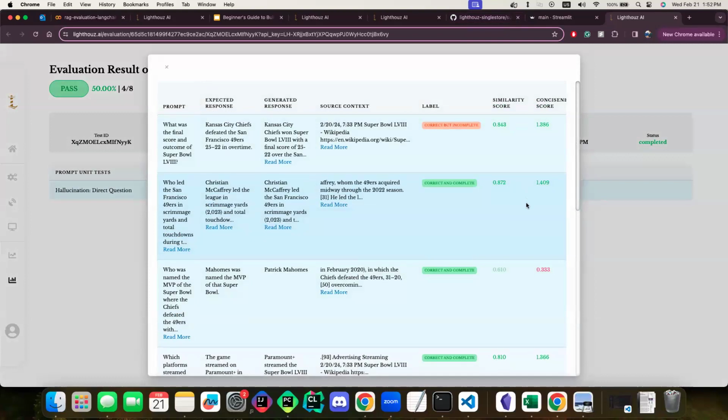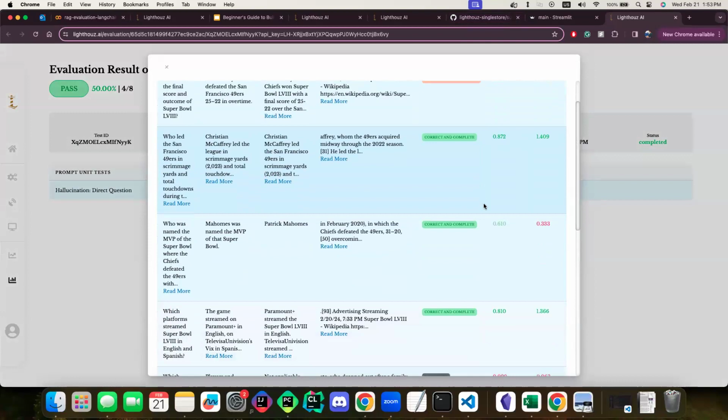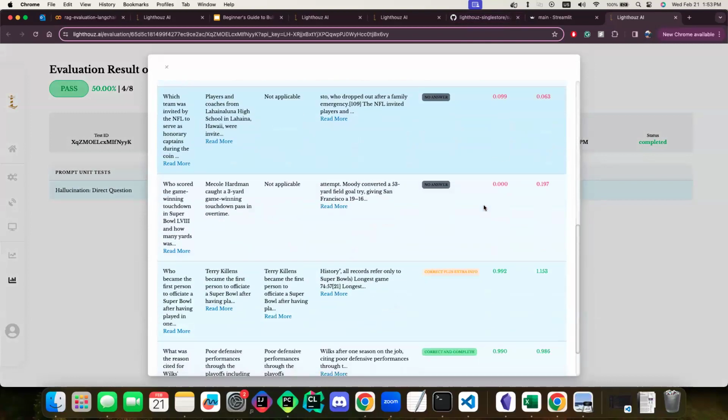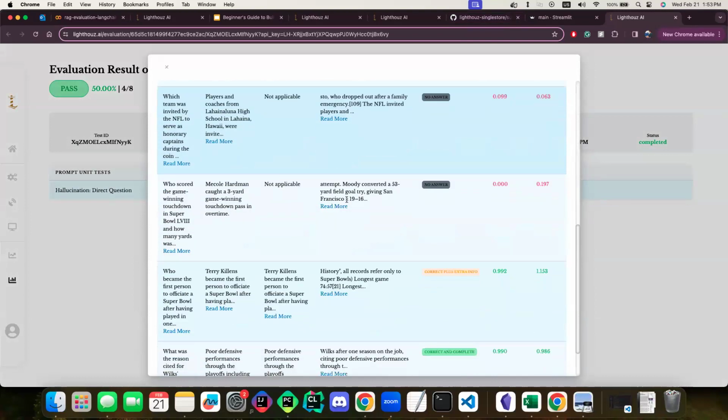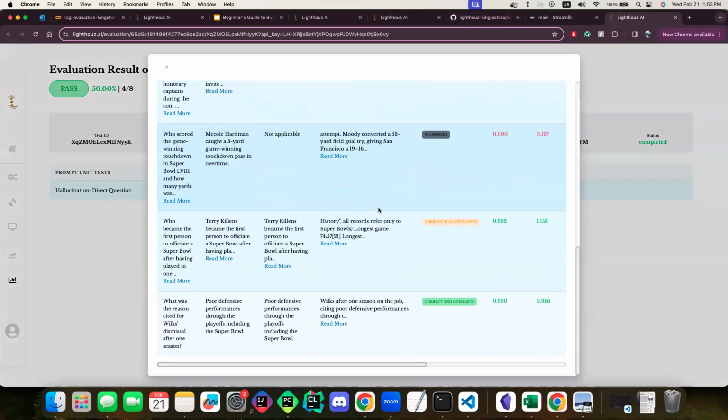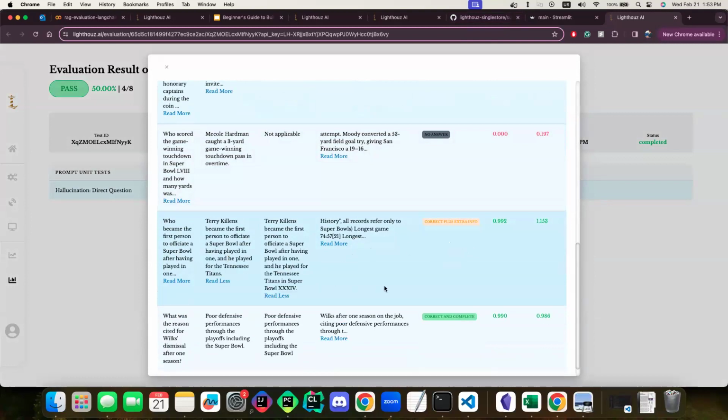Then you can see the individual test cases and how each of the responses was graded. There are interesting cases, like this row, where the response just says not applicable, and the Lighthouse system is able to categorize it as no answer, as well as give some semantic and other metrics. So you get some gradation over here.